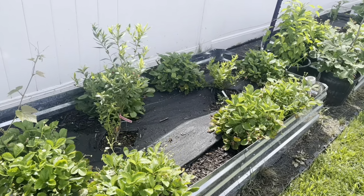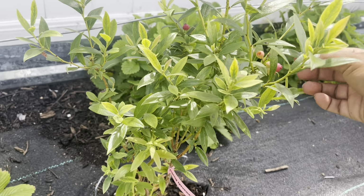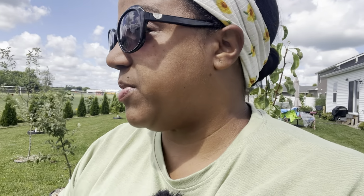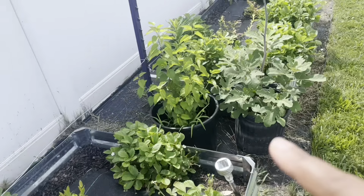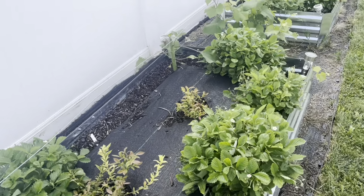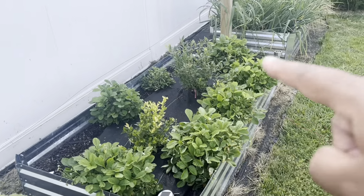And then this is the first of our blueberry beds. So this first one is a pink lemonade blueberry. And these have been delicious. Really good. I'm glad I got 2 of those plants. So we have 2 of the pink lemonades, 2 of the North Country, and 2 of the jelly bean varieties. So there's 2 blueberries. These are our mulberry and figs. 2 more blueberries. Another grape. And then 2 more blueberries.